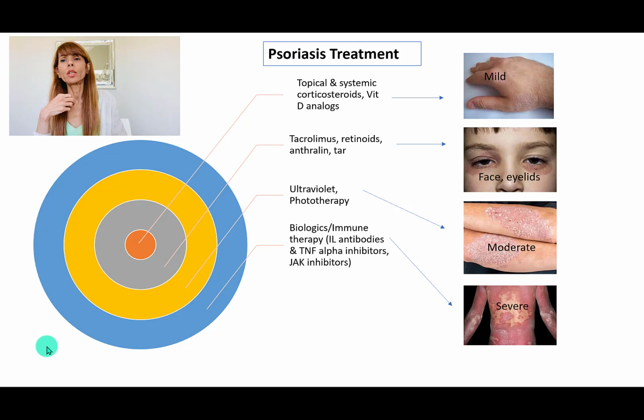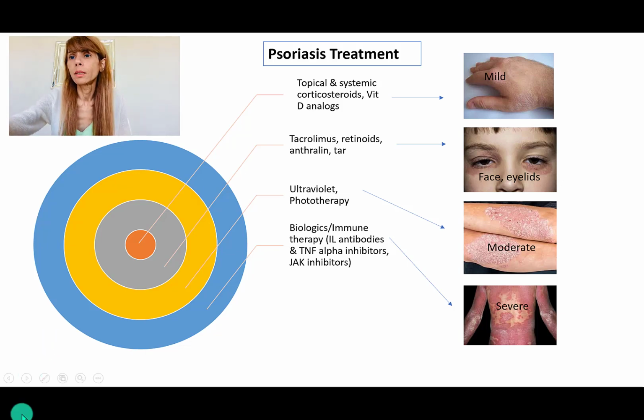Then if it is moderate, then we can use ultraviolet treatment or phototherapy, which is quite effective. And then if it is very severe, then we need to use the big guns. We need to use the biologic agents, the immune modulators, the interleukin antibodies and TNF inhibitors, and the JAK inhibitors. So these are basically the big categories of biologic agents. And then there are, of course, all kinds of fancy mAb drugs that have come out in the market. Patients may hear about them on the commercials, direct-to-consumer ads, and they may bring those to your attention, and you can just explain to them that based upon their condition and the severity of their condition, they may or may not qualify for those treatments.